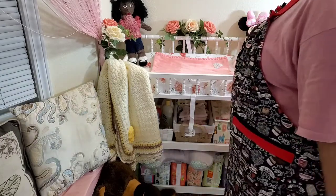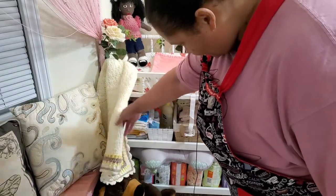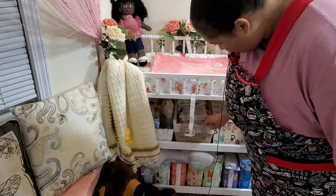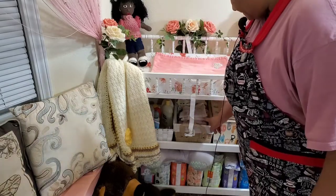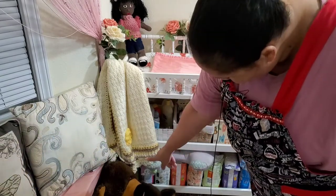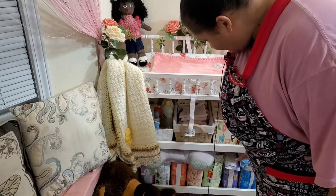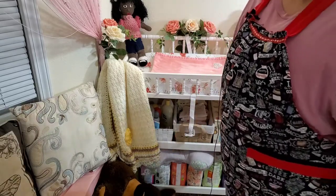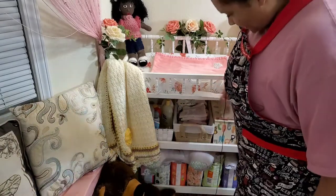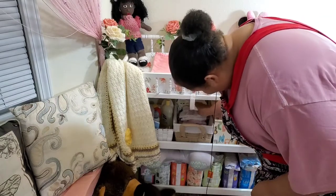And, well, I guess that's it. And then I just kind of stock the diapers down there. And these are the newborn clothes. These are preemie clothes, preemie diapers. I got all size diapers down here, all the way from newborn to six, and training pants. And let me see. I think that's pretty much it.